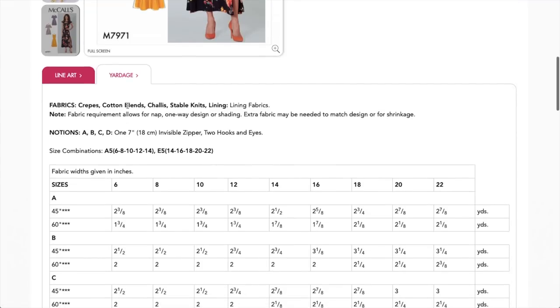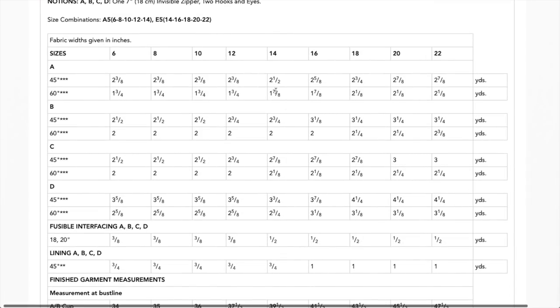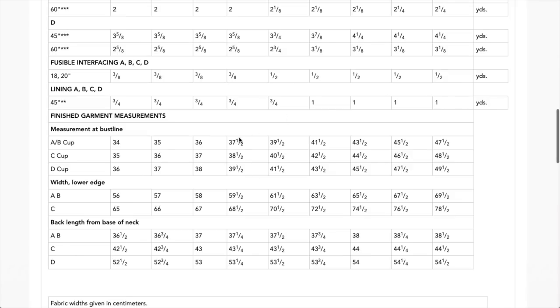All right, crepes, cotton blend, challis, stable knits. And then lining fabrics, perfect. Little short zipper and two hooks and eyes. Your sizing is 6 to 14 and 14 to 22. And look, it doesn't even take 2 yards of fabric. Barely 2 yards for the upper sizing. Perfect.